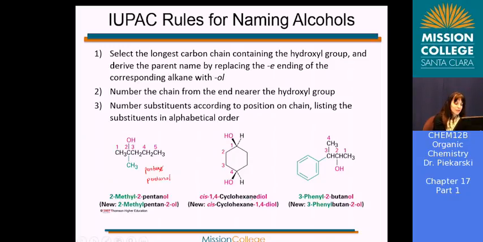Now, a lot of students get confused. Why did we not drop the E, Dr. P? So, cyclohexane. You don't drop the E. The reason is that the suffix ending begins with a consonant. And so you keep the E if we have a consonant that's about to attach to it. For this one, the suffix ending begins with a vowel. So we drop the E so that we don't have those two vowels next to each other. It's more of an English thing. I do realize it's a little confusing, but that's just the way it is.